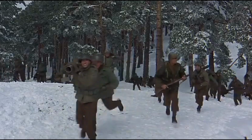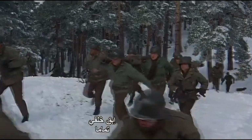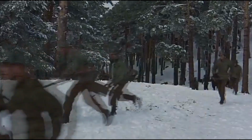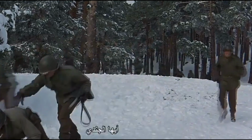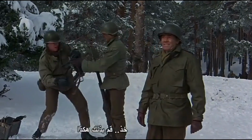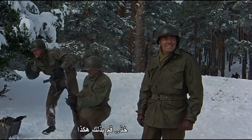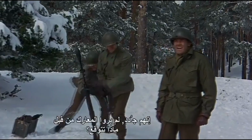But on a lower level, the uniforms are actually quite good, and they look pretty authentic. As you can see by the footage in the background, for the first half and pretty much 3/4 of the film, the set design is actually pretty good. The scenes that take place in towns, the towns look really authentic, and for the most part there is snow, which is realistic to the actual battle, which was fought in December 1944 in the Ardennes. So for obvious reasons, that's pretty authentic.